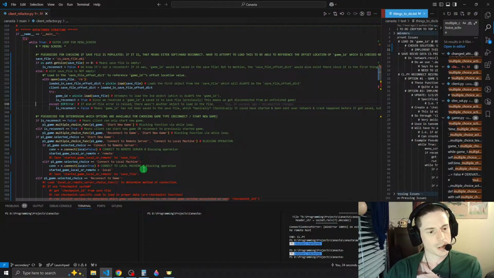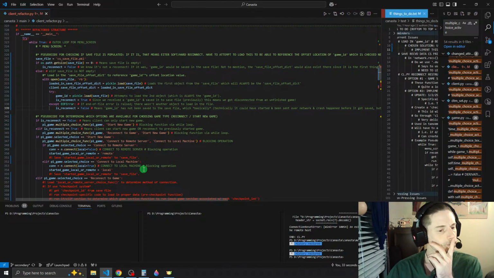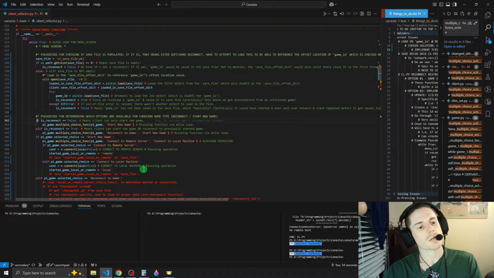If is reconnect is equal to... so what we can do is, just in case is reconnect for whatever reason didn't get assigned.